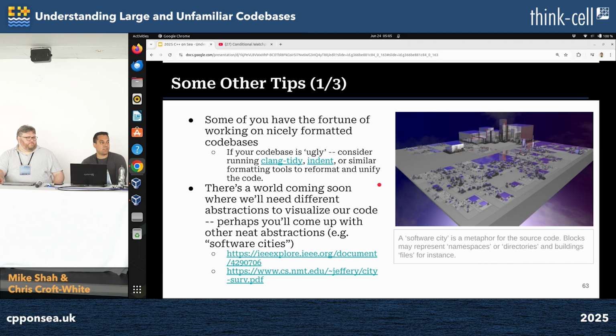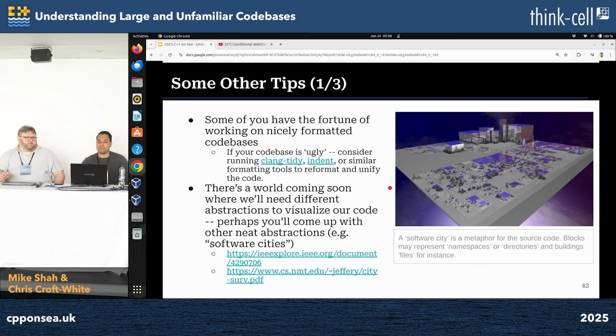Now, I have a bunch of notes here that I'm going to go through, you'll see on the slides, but I think there is a world in software visualization. This is something called a software city, which uses a city as a metaphor, where a block is maybe a directory or a namespace and a building is a file. That will help us. We are going to need more tools as we have code that's AI generated, these sorts of things, and understanding what's going on in our code base. Oftentimes you can visualize threads communicating with each other as buildings light up and so on. And there's a bunch of other tools for refactoring and visualizing your code here.